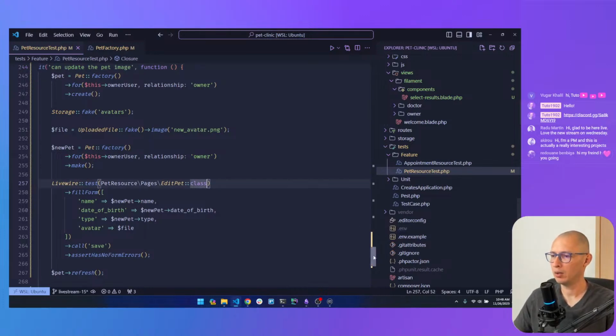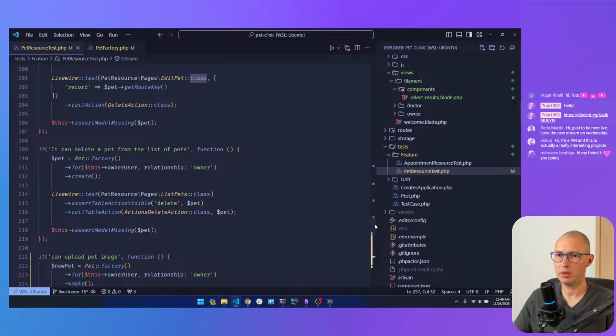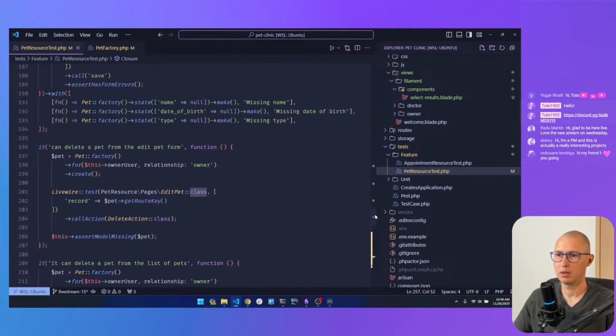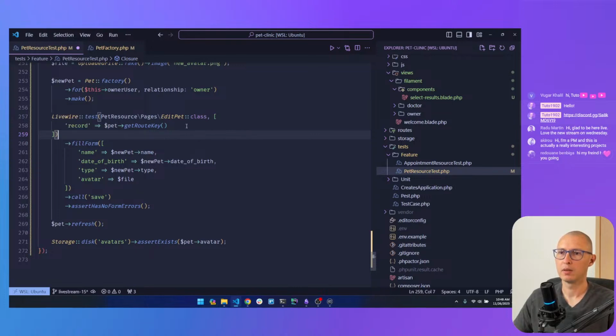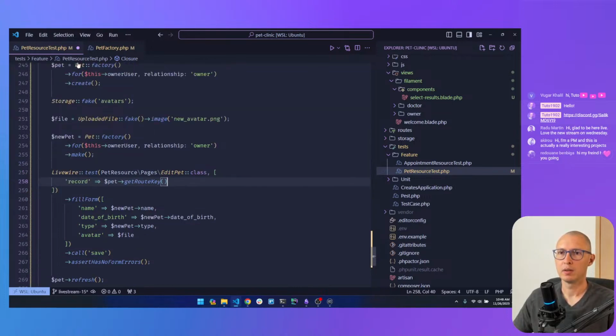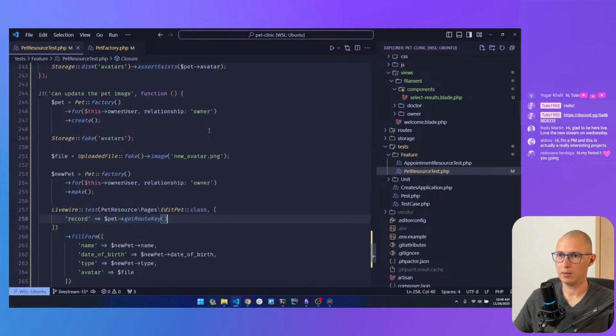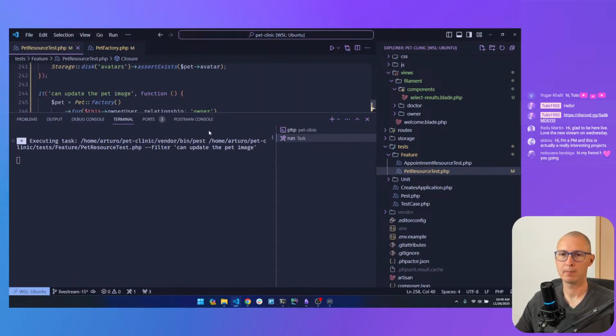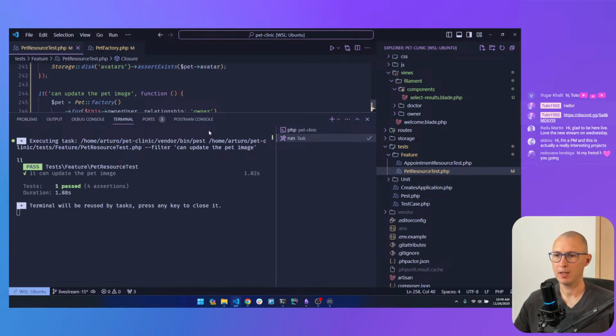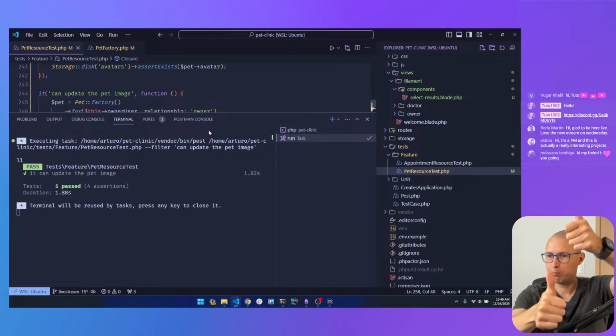How did we do that previously? Like so. So we just need to pass the parameter record into the component. All right. Run that again. And it's passing. Perfect.